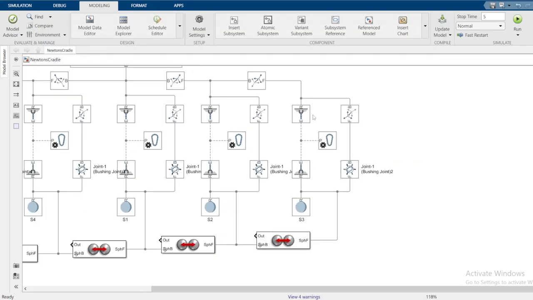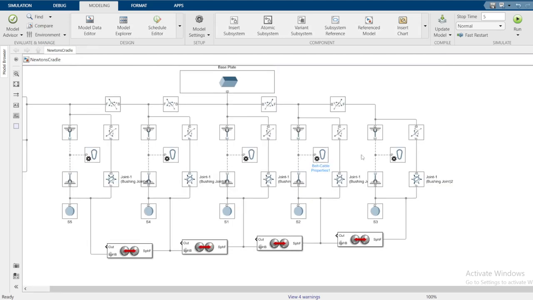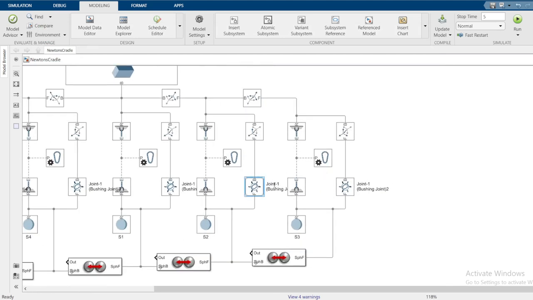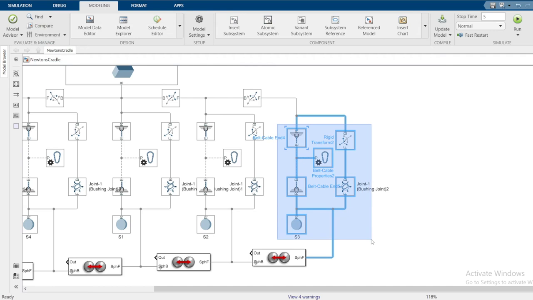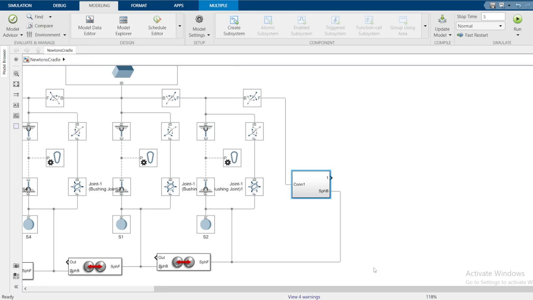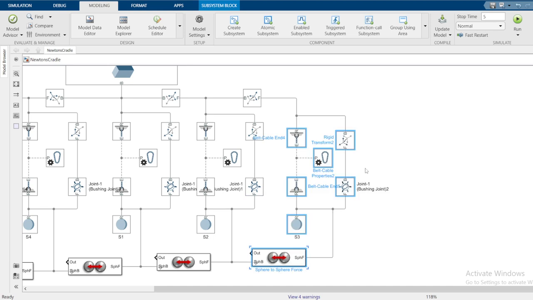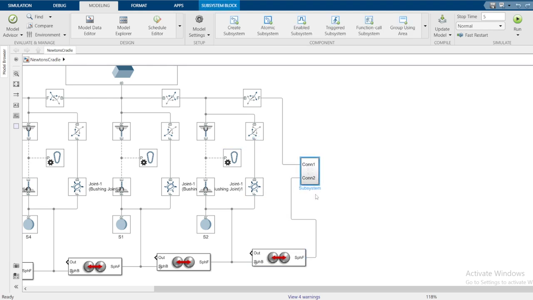Lastly, you can make your model become a little bit neat by, let me show you how you do it. You can form subsystems like that, select like that. In fact, let me also select this, do a subsystem here like that. Let me undo. Yeah, that's how you can create subsystems. Let me do this only. Yeah, can call this one to be body one. Do the same thing here, but you have to make sure you don't highlight this.